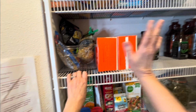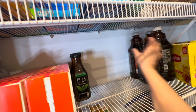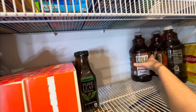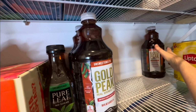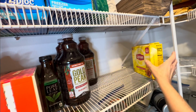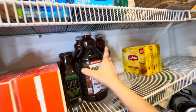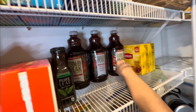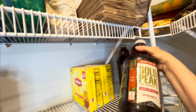Okay, so here's pasta. And then this is my husband's tea. He likes to keep massive amounts of tea for some reason, like he thinks there's gonna be an apocalypse too, I guess. So, I mean, should I put it back there? I'm just gonna put it back here, please.